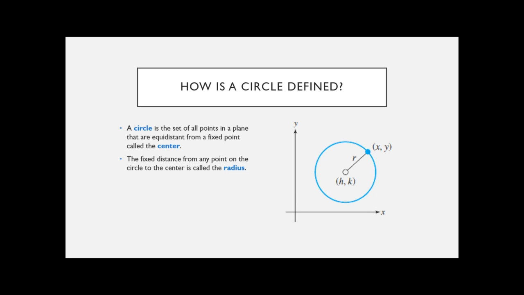And so you can see the connection here when you're on an XY plane, that you have your center, which we call h comma k. R is your radius, and then you have an ordered pair x, y, and every point on that circle is part of that ordered pair x, y and has that same distance from the center.